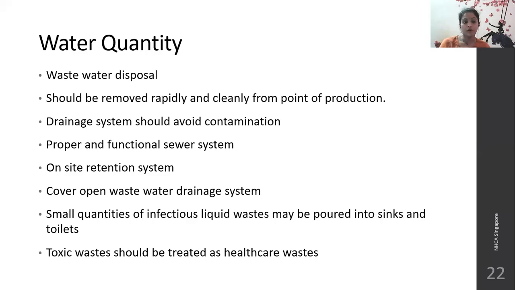Wastewater disposal should be done into the sewers after proper treatment. It should be removed rapidly, and cleaned from the point of production where the waste water is produced. It should not be stored. It should be removed rapidly. The drainage system should avoid contamination. A properly functional sewer system should be in place. If the sewer system is not functional, inform the municipal authorities, and proper care should be taken to rectify the changes.